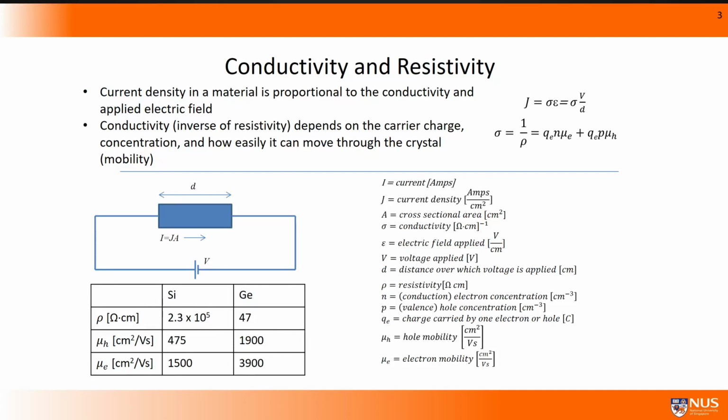Finally, the resistance R of a material is related to its resistivity, its cross-sectional area, and its length. Naturally, if you make a piece of material longer, the resistance is going to go up because it's harder for the battery to push electrons through it. If the cross-sectional area is increased, well, then it's easier. So that's why area is in the denominator.